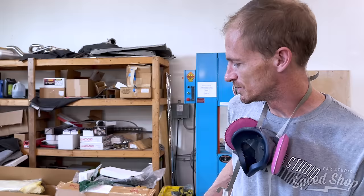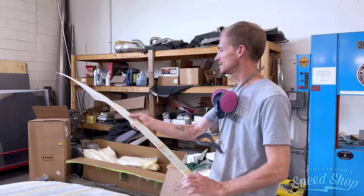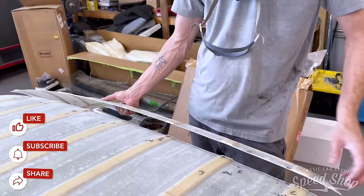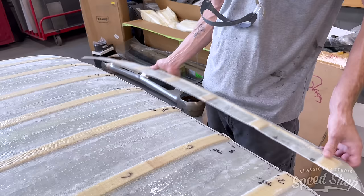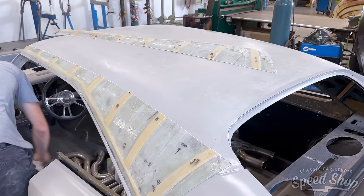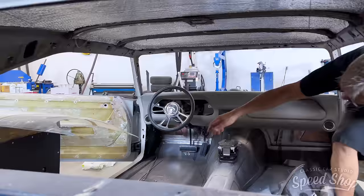Then it's just figuring out how to fit the sides. Figure out how to what? How to fit the sides. Like I said, this is where I know I need to narrow it. So the 2 inches that I'm going to need to take out are going to be in here. So I'll have to, you know, kind of bring it in. But I gotta get this mounted in there before I can find my edges. So, a little bit of work to do on that. Now that I've cut it, it's a little bit more flimsy because it doesn't have the bag.